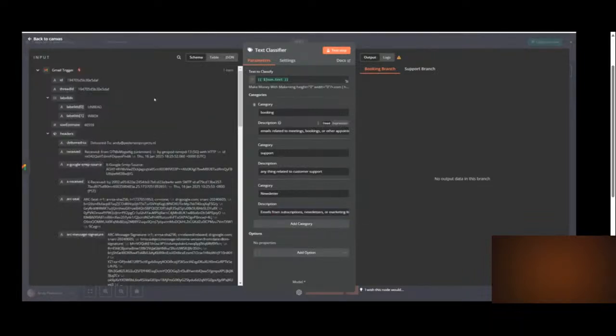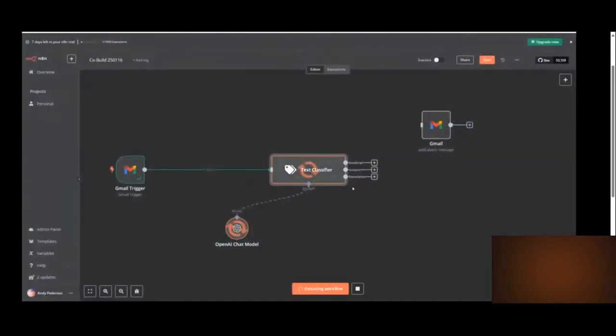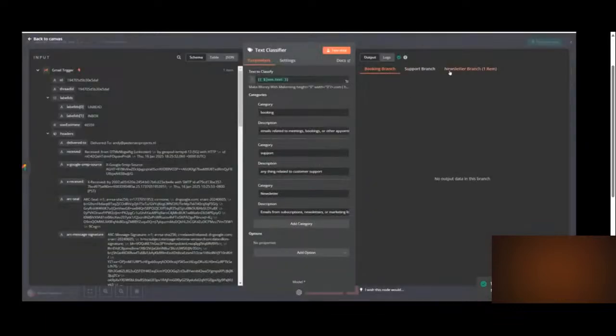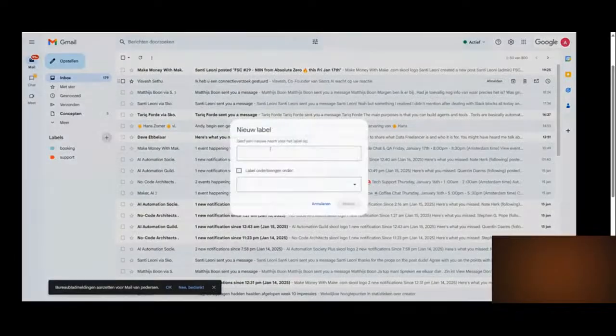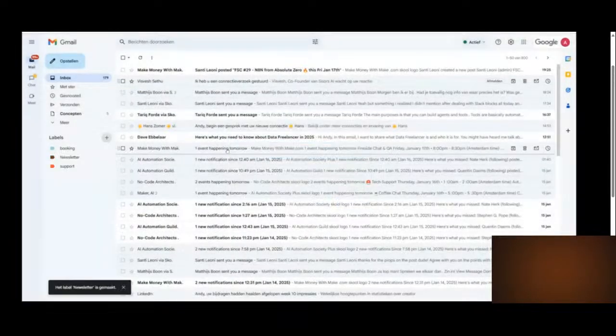And now what I want to do is I'm just going to test the step. I'm going to test this workflow. So we have a newsletter category now. Now it's actually outputting into the newsletter, as you see. And so what we want to have over there is you need to create a Gmail label. I'll let you do this off screen. You don't have to show your emails, but basically you would add the label over there and type newsletter.